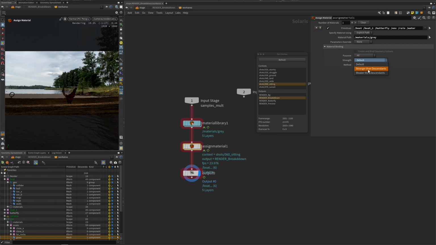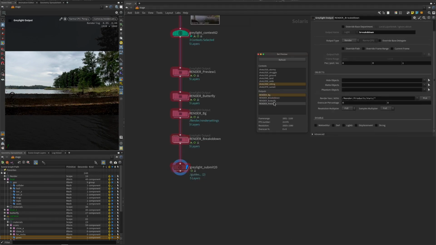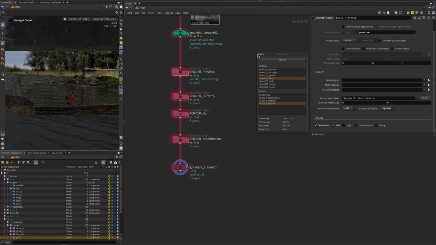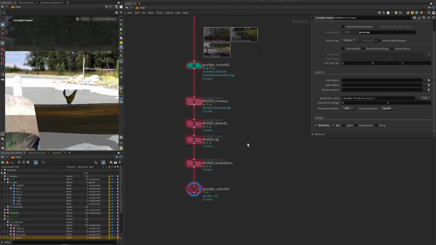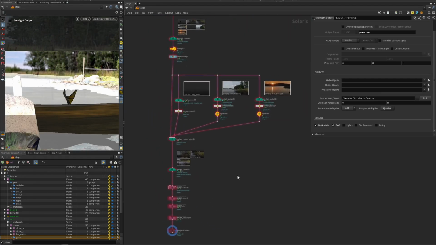It's supposed to be stronger than any other material. So if you check that, we do get the material here. All right, so if you switch around here, you have the background render, you have the breakdown, you have the butterfly, and you have the preview render with everything. So if we're happy with this, we are basically set to render the project.